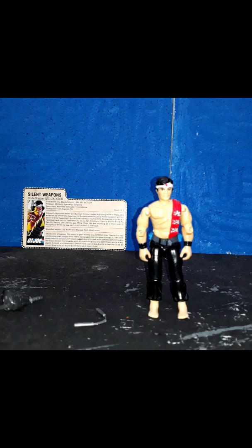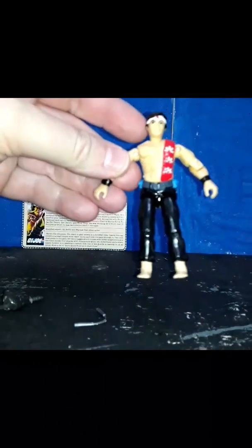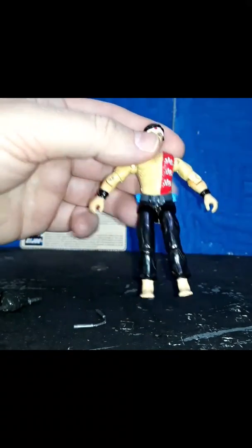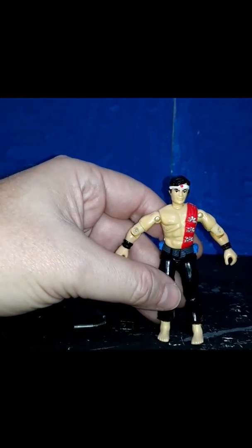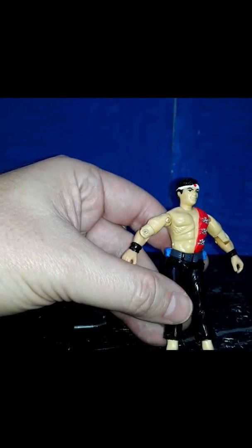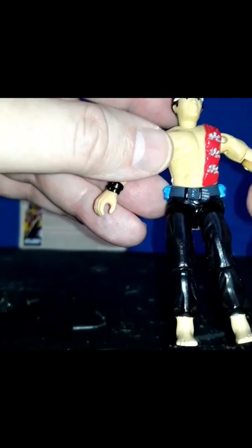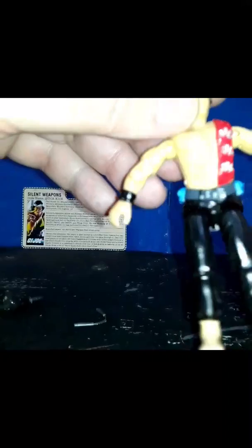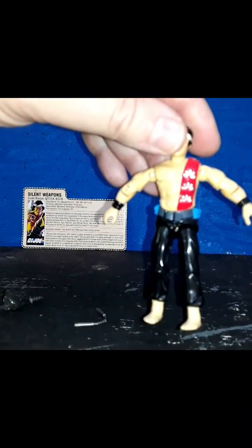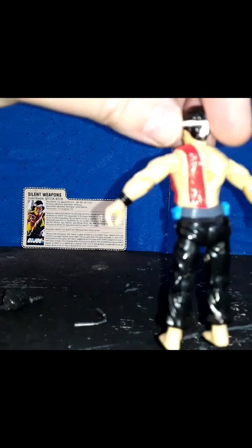So let's take a look at Quick Kick. I can't get past the shirtless thing here, but it's pretty cool. They sculpted his muscles quite well. You even have the little intercostal muscles right up in here. They did a great job with it. But he's wearing these black martial arts style pants. He has a web belt with these two painted blue pouches. On his left shoulder, he has this sash, which has his shuriken in them, or throwing stars. That goes all the way around to his back.